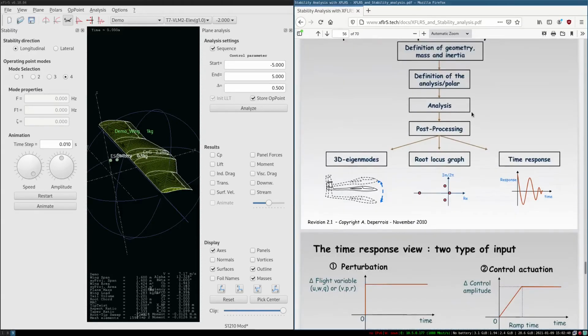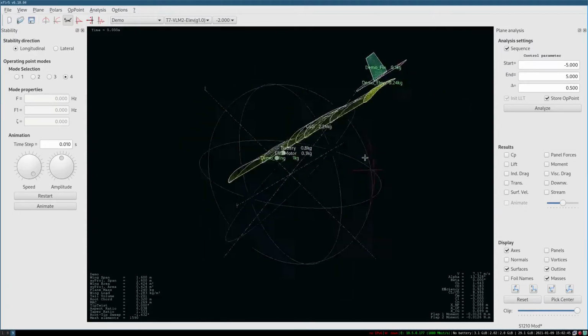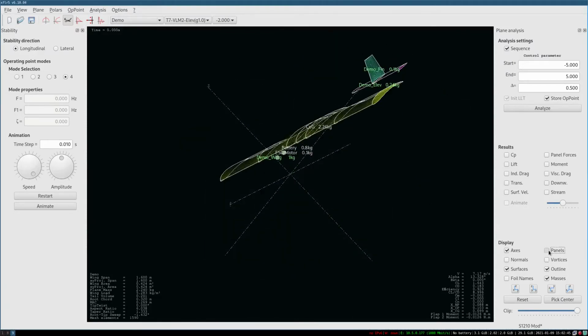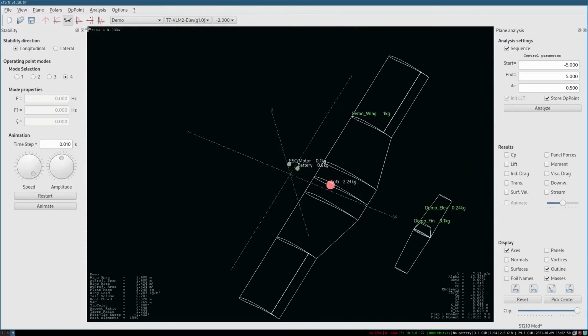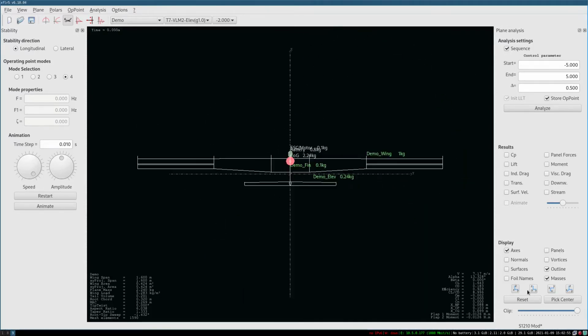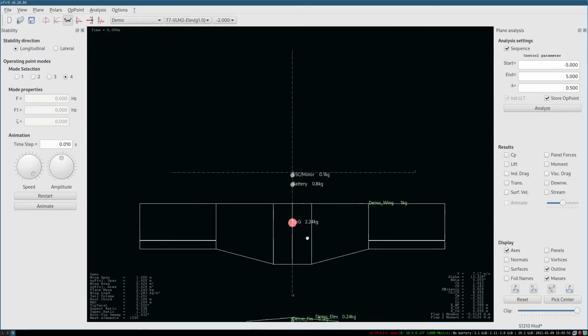That's the main stuff. So in terms of how do we fix this aircraft, well, the first thing to keep in mind is our center of gravity position. If I remove the surfaces, our center of gravity, let's go ahead and look at this from the top. Which one's the top? There we go, from the top view.